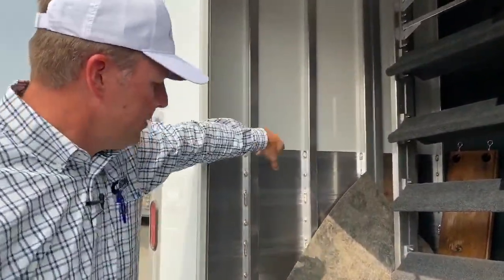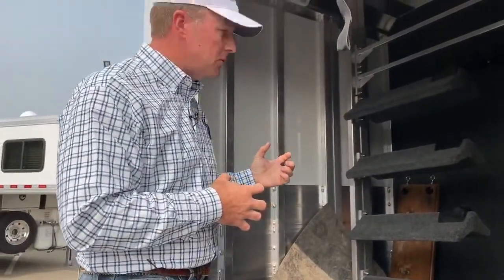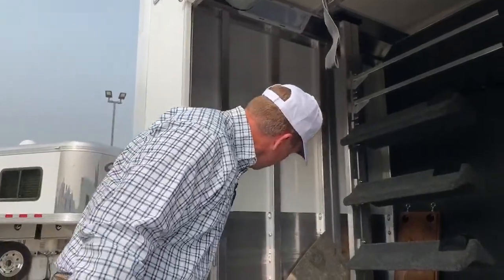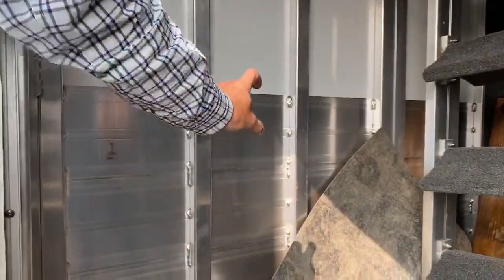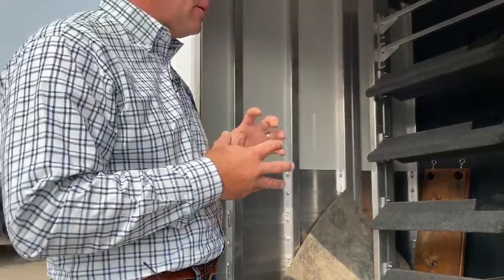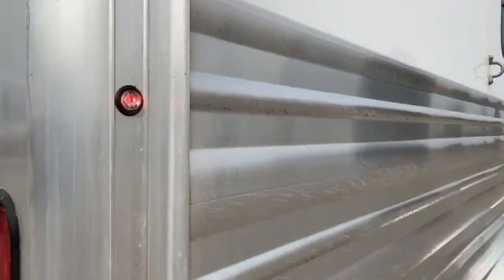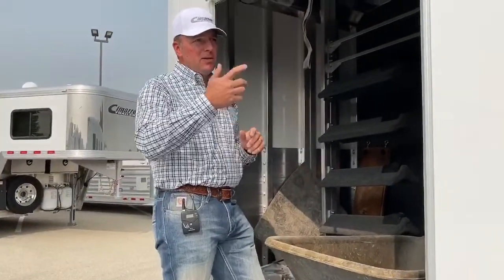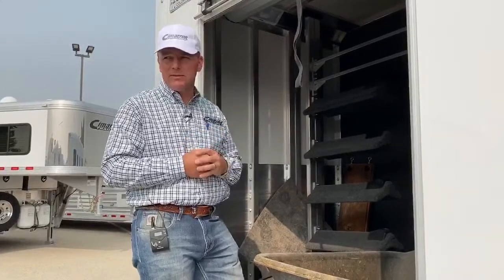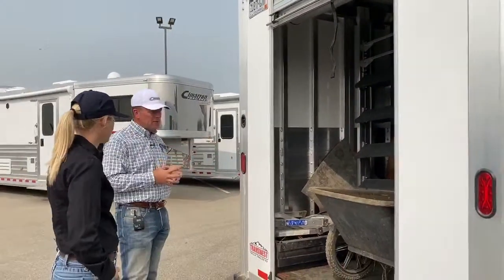If you notice the wall studs — the supports — that's rectangular tube. We don't use any C-channel in the construction of a Cimarron trailer. It's all rectangular tubing with extrusions we designed. The extruded aluminum on the outside has a nice rib and radius panels. On the backside you can see where we've welded it, in specific areas so that weld heat does not transfer to the outside — so when you look at the outside paneling it's very clean. You don't see weld marks, bolts, or rivets. We've tried to incorporate that clean design into the foundation of Cimarron.